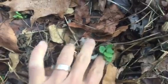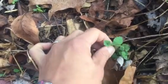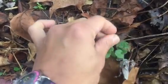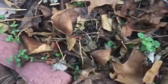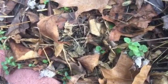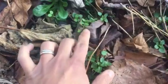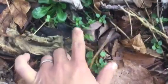Now, you don't need to know every single thing that's in your yard. You just need to notice. Like, for instance, this one. I don't know what this is. I really don't. Maybe it's some sort of a mint as well. I have to actually smell it. I think it is a mint, and then look at it and see, does it have a square stalk? It is probably a kind of mint, and you have to wait and see what the flower looks like before you can identify it. I think this is chickweed. Chickweed. This one's very edible and nutritious.